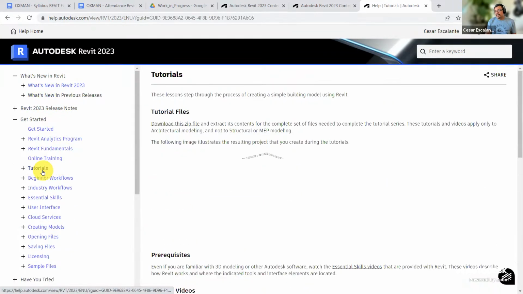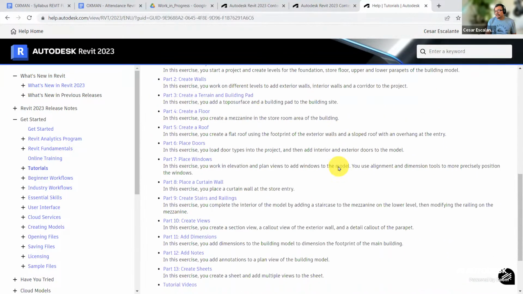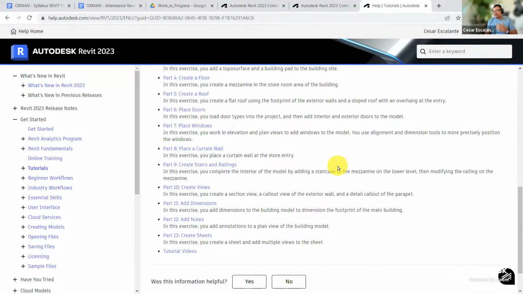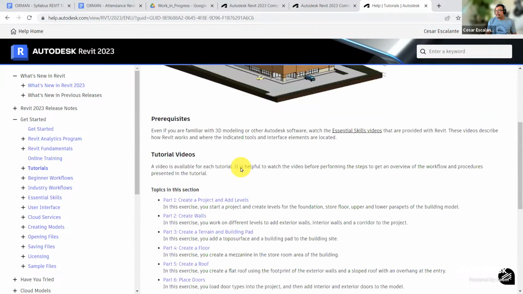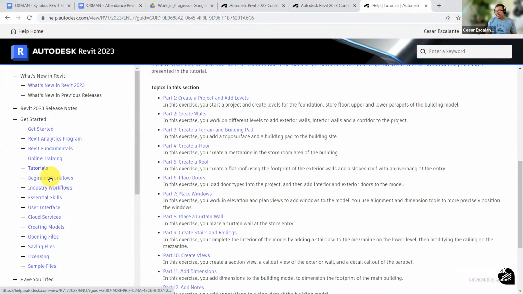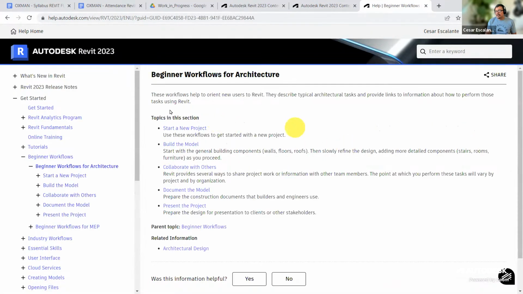There are some tutorials, very basic tutorials, but just enough to get you started. There are beginner workflows for architecture: how to start a project, build a model, collaborate with others, document. But I am going to cover this with you.